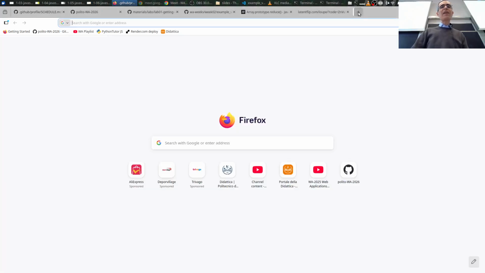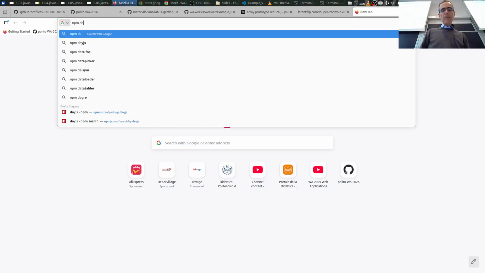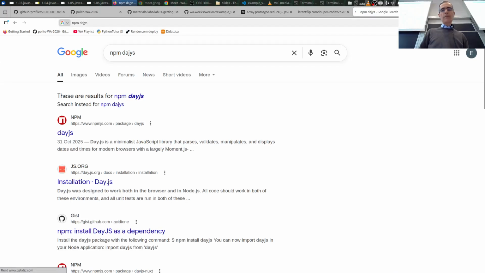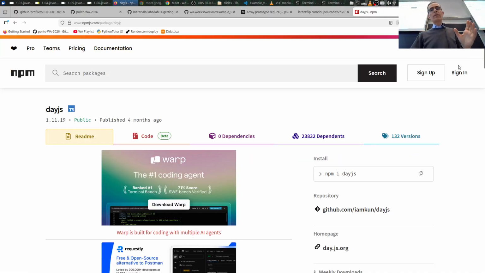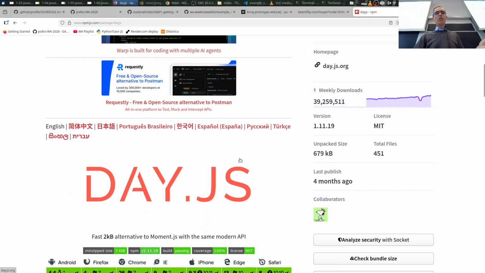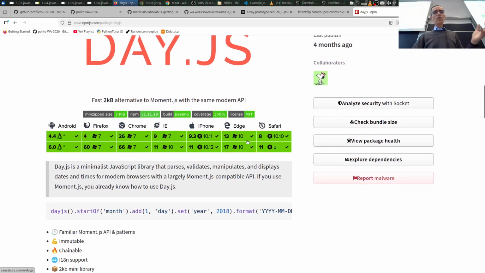Let's say on Thursday we will do more, but npm dayjs. I wrote npm dayjs. npm is one of the biggest repositories of Node packages and JavaScript packages. And you see all the versions, some documentation, and so on.